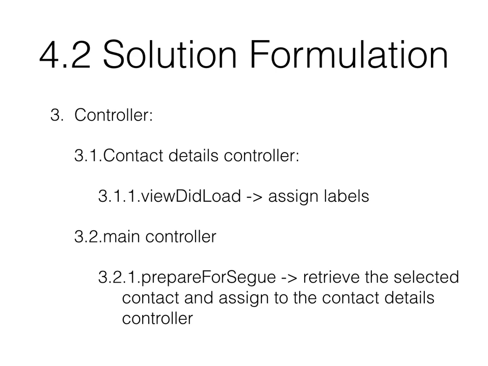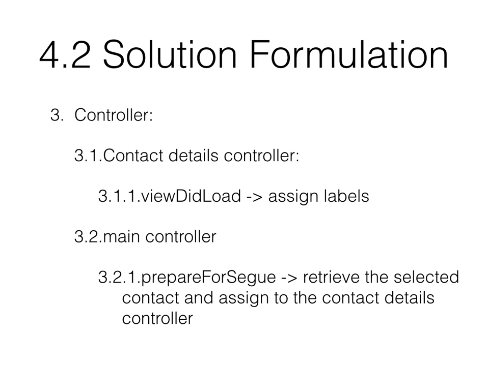So for the controller, we're adding another custom controller because we're going to create a contact detail view. We'll add a custom controller to that view. The purpose of that custom controller is to receive the contact information, the contact that was selected from the list, and display the details of that contact or link them to the components. So we're gonna have to have some outlets for that contact, for the labels on those contacts. So view did load, assign the labels.